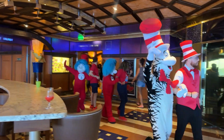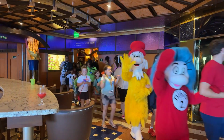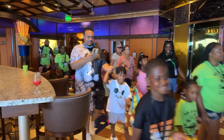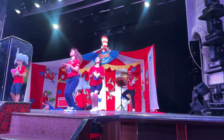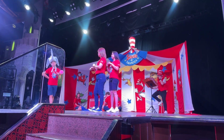Next, I'm talking about the kids' activities. I have been on a Carnival cruise as a kid before, but it's my first time taking my kids with me, so it's going to be a little bit of a different perspective. But Carnival is very kid friendly. One of the things that my kids loved was the Dr. Seuss parade. They got little cowbells, a bunch of decorations, some banners, and they walked from one side of the ship to the other. They paraded with Cat in the Hat, Sam I Am, and some other characters. It was a lot of fun. And once they got to the theater of the ship, they read a book and acted it out, and it was hilarious, and my kids loved it. If I'd known it was offered twice on that cruise, they would have done it twice.